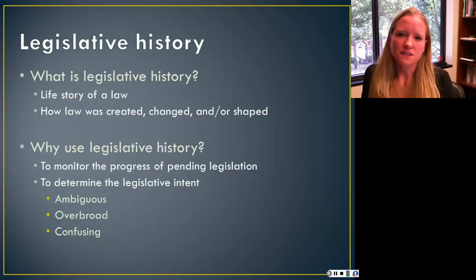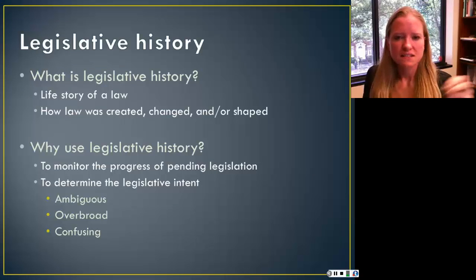And you use legislative history when a law is not entirely clear on a point that you need it to be. So if you're not sure how a law would apply in your particular situation, it's often helpful to go back and see what the legislature's intent was in passing that law. So you can try and find statements during the process in which the law was being created to see what they would want to do in your situation, what their intent was.